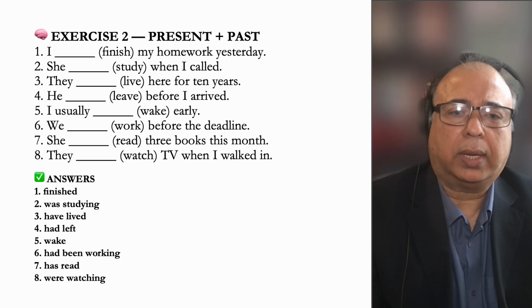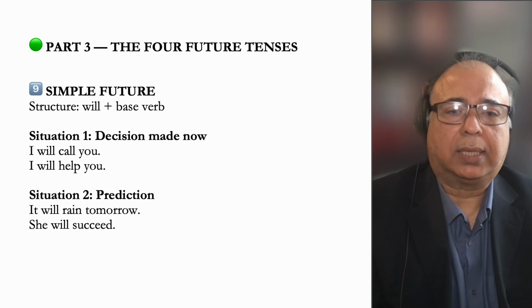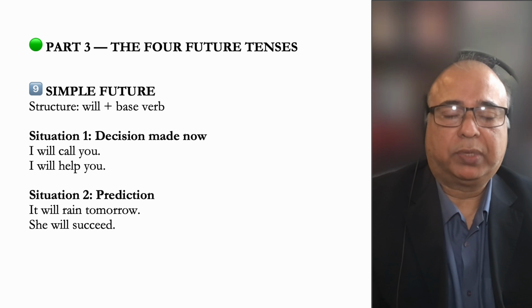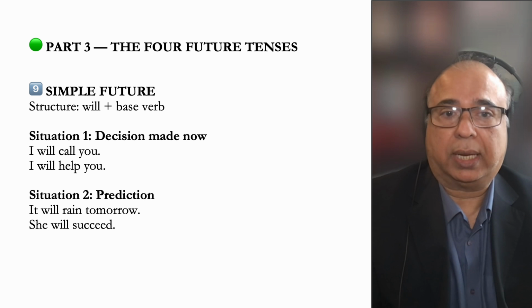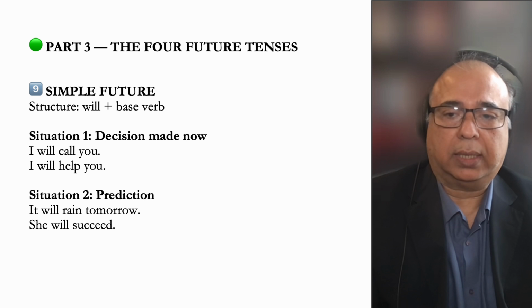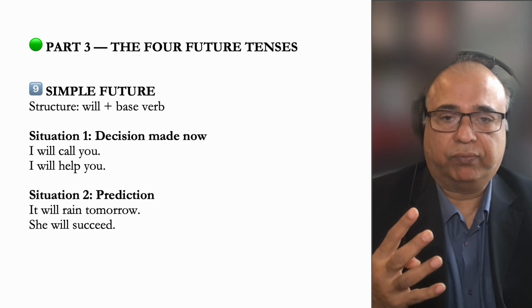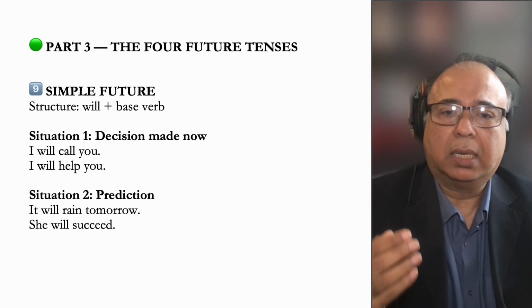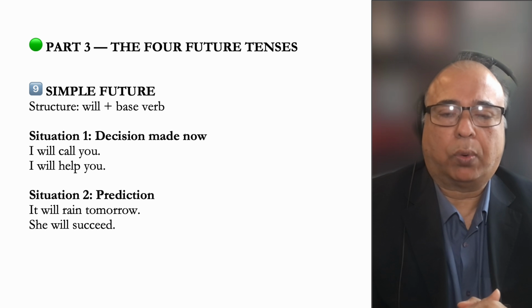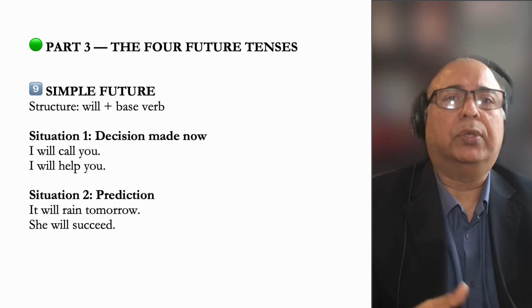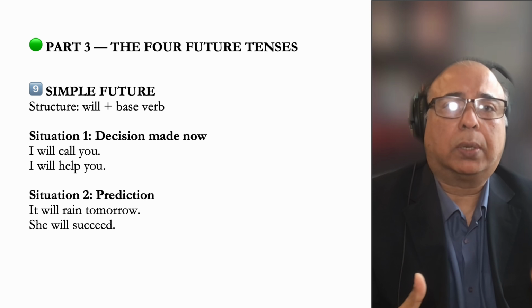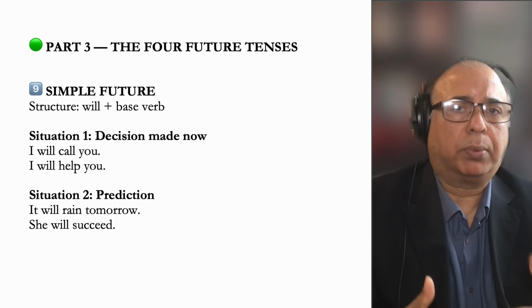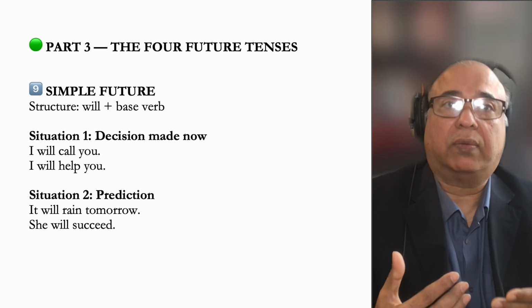We're all learning, right? All right, so let's do the last verb tense, which is the future tense. And just as the present and the past tense have 4 verb tenses each, the future tense also has 4. Simple future, future progressive, future perfect, and future perfect progressive. Okay, so let's learn the first one.